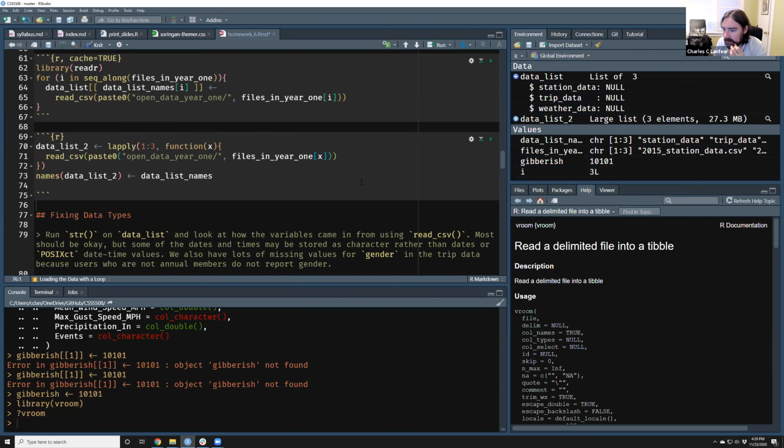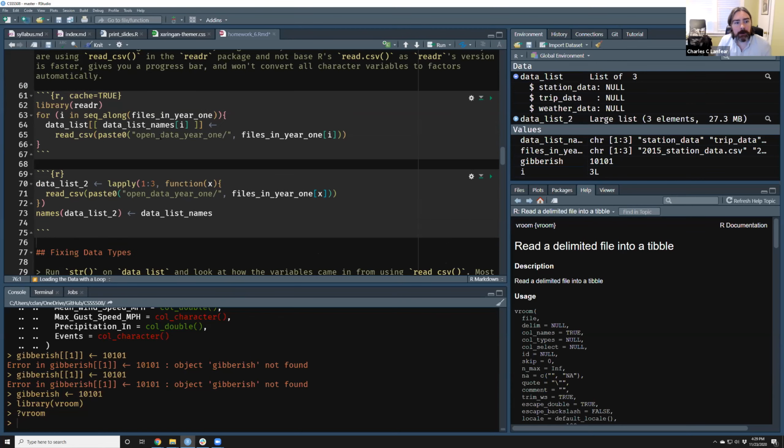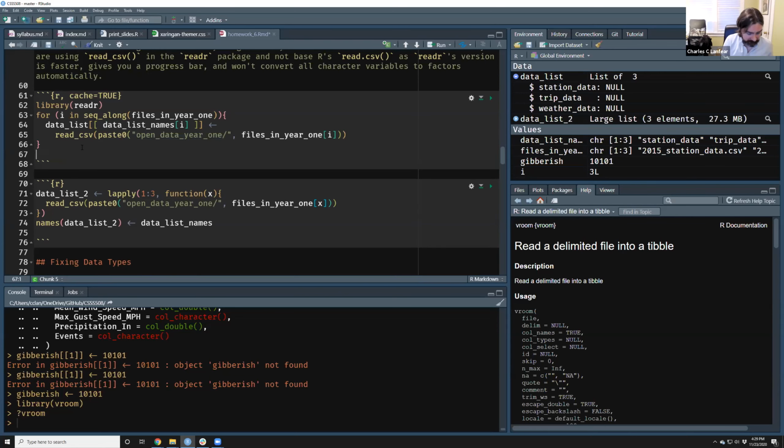Why do we use paste0 here? With paste0, it just says take open data year 1 and the files in data year 1 and stick them together. We need this because if I don't do paste0, read_csv will think these are two different arguments. So I'll copy this here. Without paste0, we'd essentially have this.